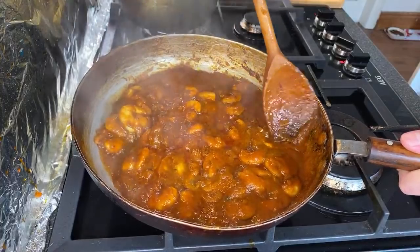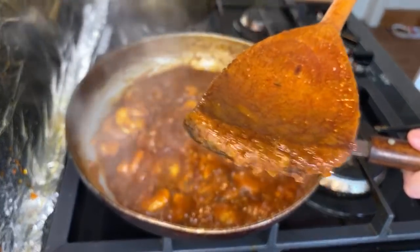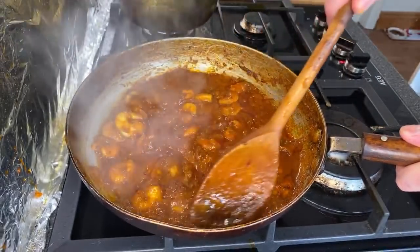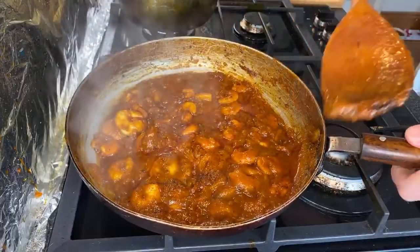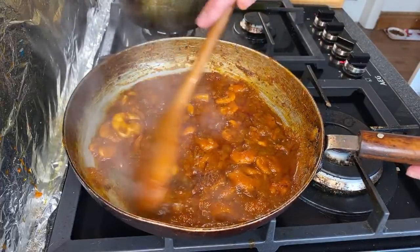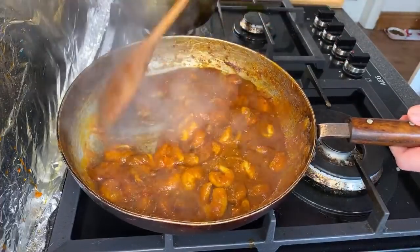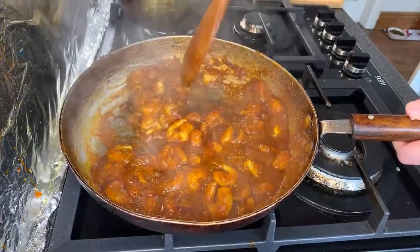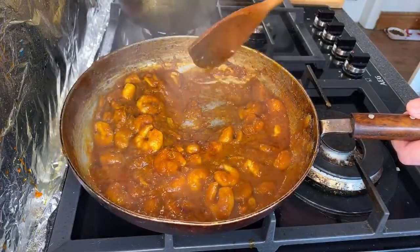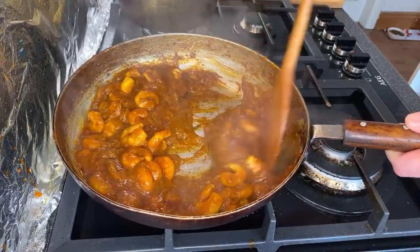You've got all this frond on the side of the pan. If anyone's cooking along, if you just scrape the spoon on the side and get some of that frond and then taste it, it's got massive amounts of flavour. So that's why you should always scrape the good stuff back in. And of course when you're emptying the pan to plate up, always make sure you get as much stuff off as possible. You see there's some sticking stuff at the bottom, which is good.